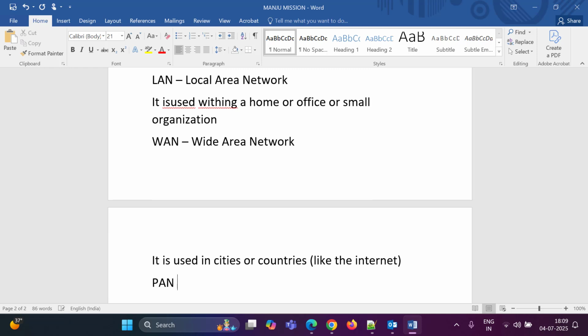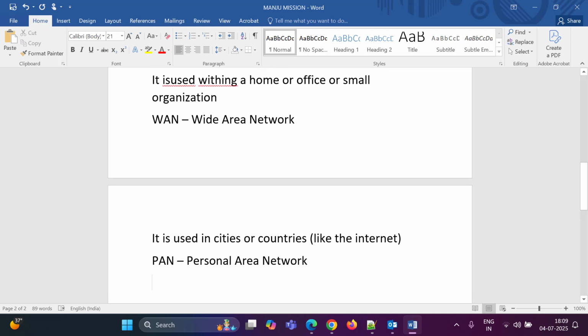And also PAN, personal area network. What is the full form of PAN, guys? Yes, you're right. Personal area network, guys. And where is it used? It is used in Bluetooth.